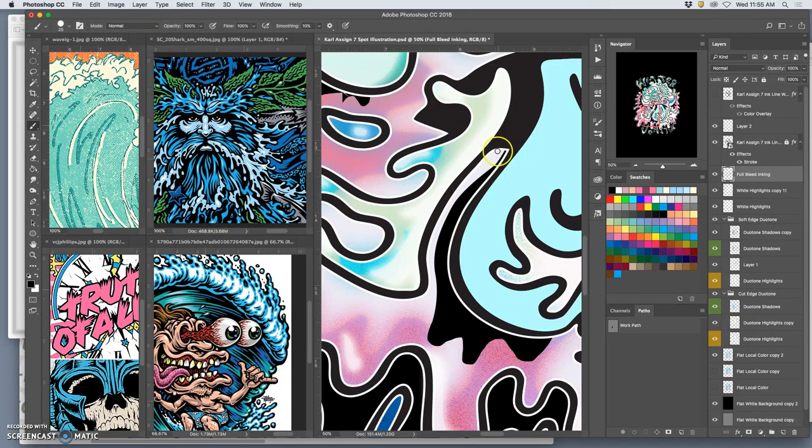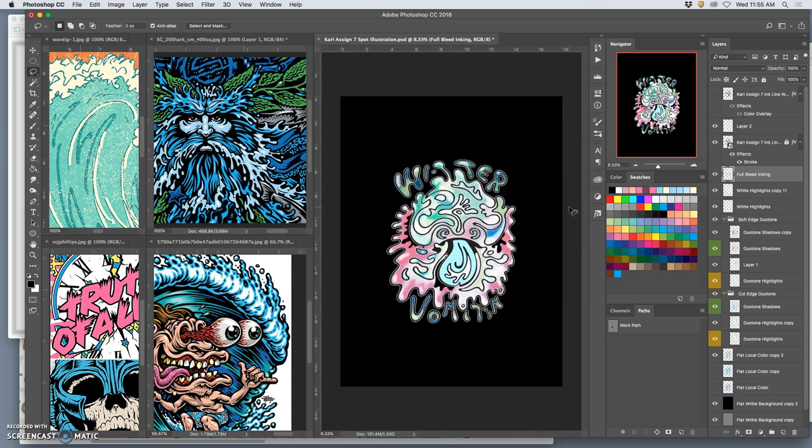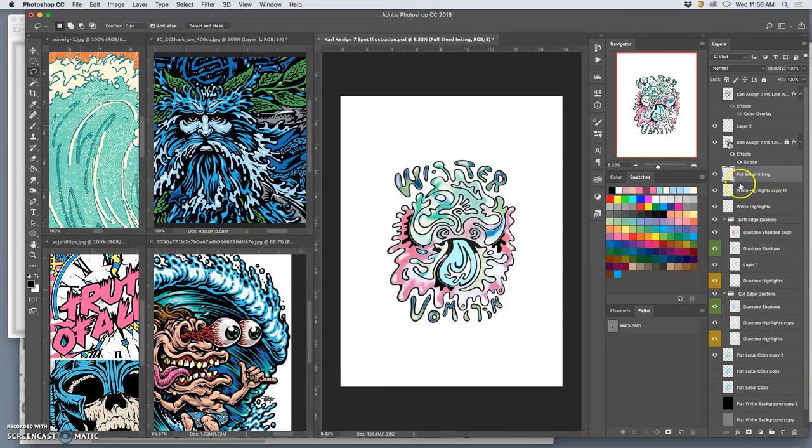So now it's color troubleshooting. And then there might be places where you just want to simplify it. All right, so I overdid it a little bit with the coloring, I think. It works, but it's more like psychedelic mushrooms than water. And so what's nice is that I can always play with the opacity and turn things down.